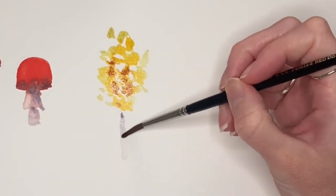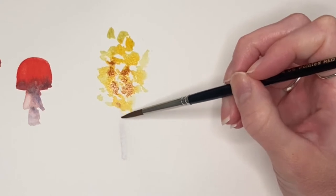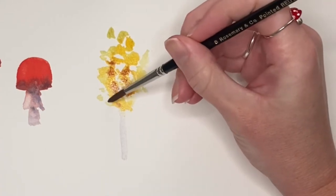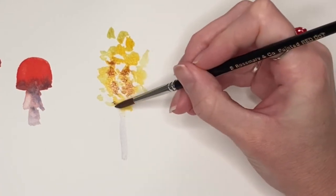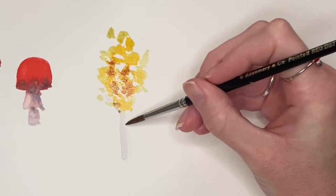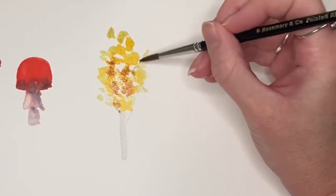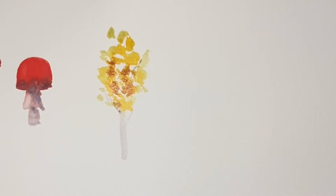Silver birches have quite a light trunk, and sometimes that's difficult to draw on a white background. It's a bit easier if the background is darker and you can just lift it out. But I've lifted out the centre of the trunk there, so you've got purple around the edges. And I'm adding in a couple of really light purple twigs and branches throughout the rest of it as well. You could make things easier for yourself and do a different type of tree with a brown trunk.